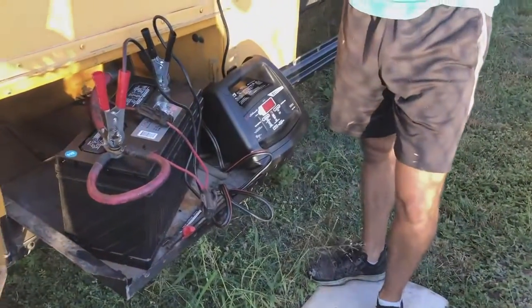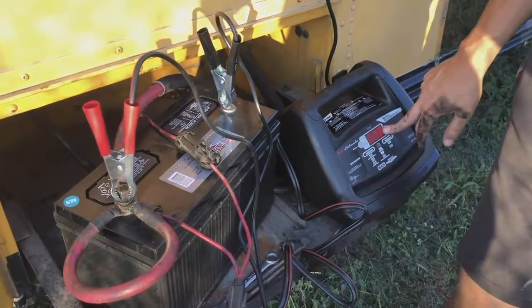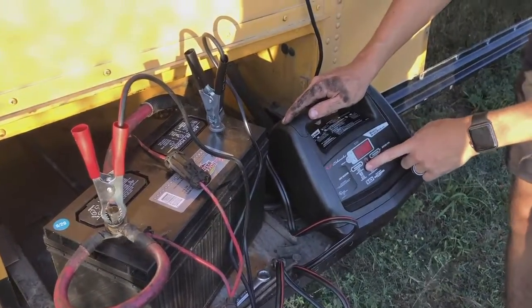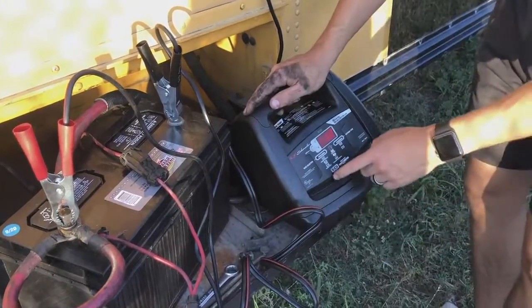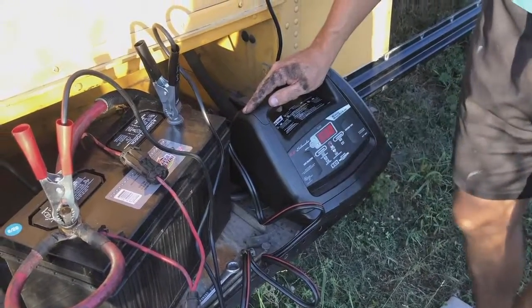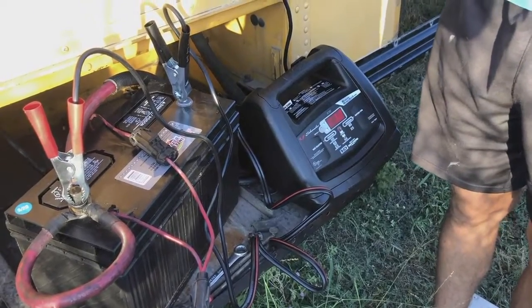Also, the battery was not fully charged, so we bought a battery charger. It has 3 different options. It has charge and maintain, and a little boost just in case your battery is so low and you need to get going. And the last one is for engine start, which gives you 85 amps extra, so you can go ahead and crank your engine if you need to.